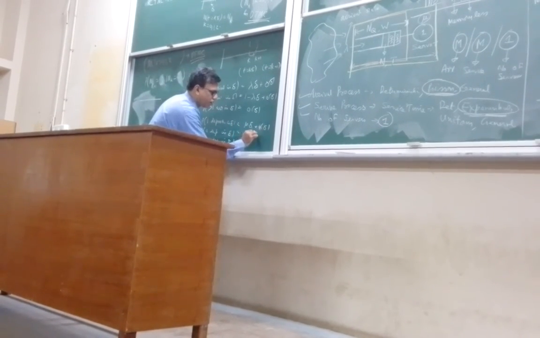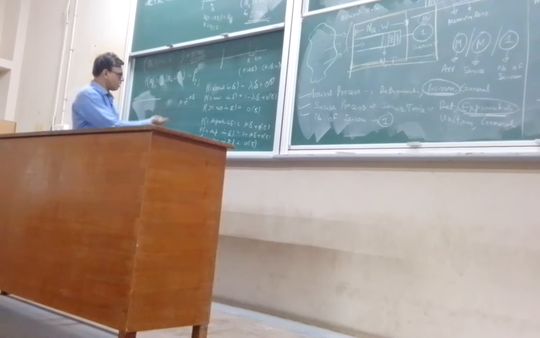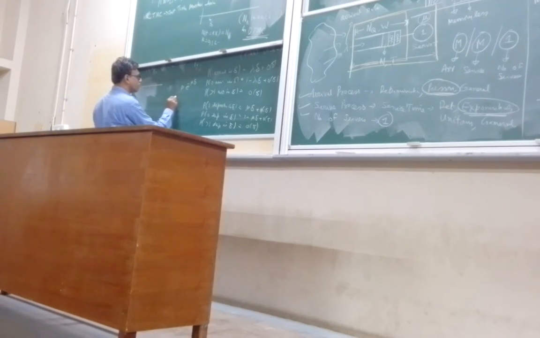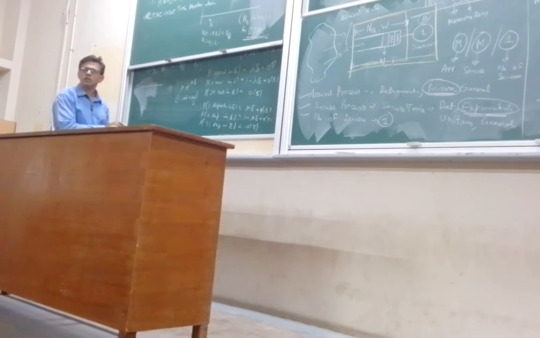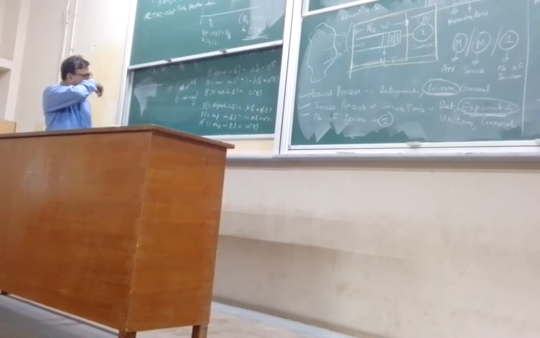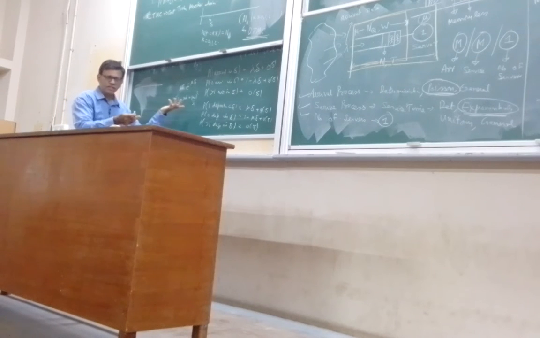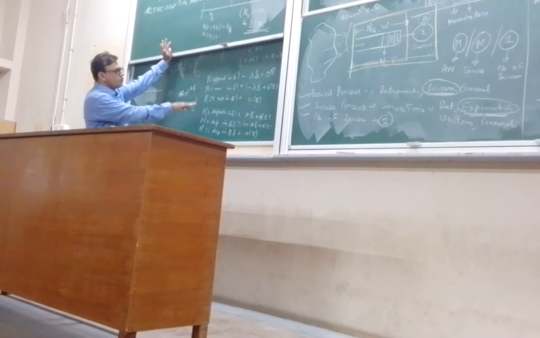1 minus mu delta plus order delta. This will be order delta. Because again it will follow from this one. This we can write as mu into 1 minus mu delta plus mu delta the whole square by 2 factorial, and then we can expand it like this. This is how we can write it actually. And then from this, all these things will follow. So we will make use of this.